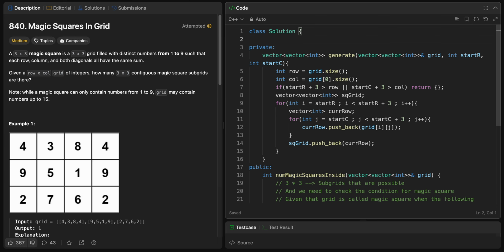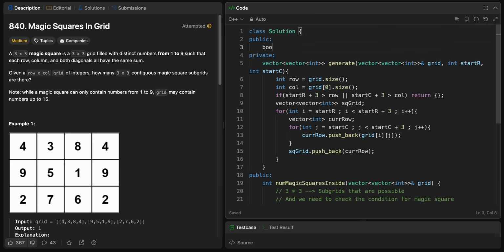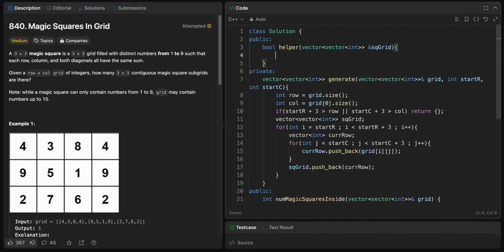Having this done, I'll also call a helper function. This helper function will take the generated grid, so I'll call it generated SQ grid. After getting this generated grid, I'll check if my SQ grid dot size is 0.